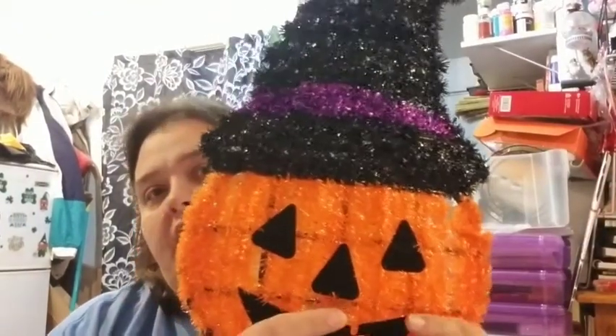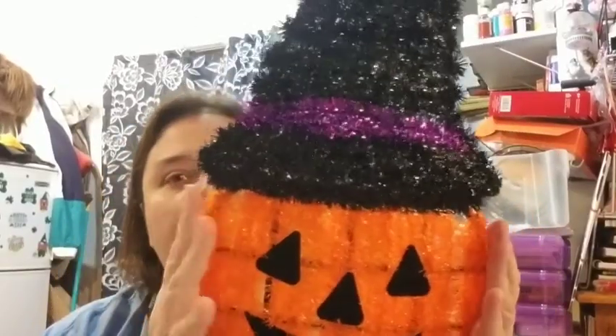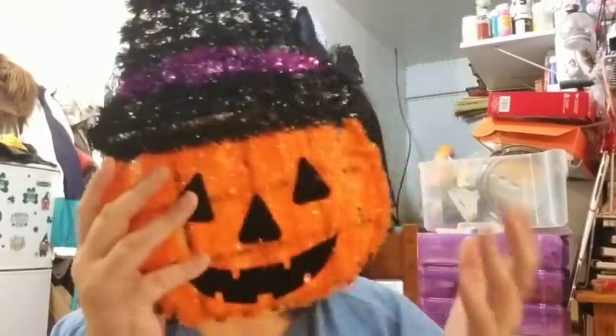I went ahead and picked up some ribbons — I have a Halloween collab and swap coming up and I figured I needed some for a couple of my projects. I also didn't have Halloween orange for crepe paper rosettes, so I grabbed some of that. I'll probably make the whole thing and then just store them. I have a new way of storing them — I don't keep them as big as most people do. I also got a couple of pumpkin heads to try and make sure a project works.